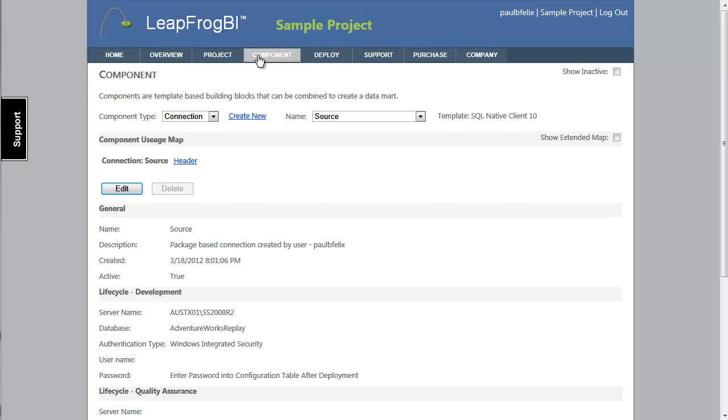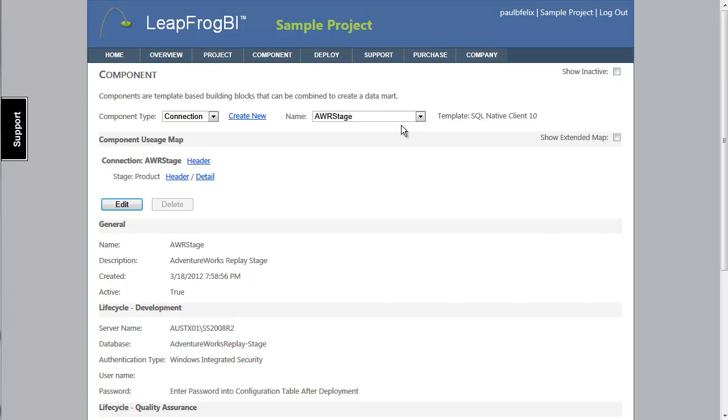So moving over to the component area, just a quick recap. In earlier videos we have already profiled our source system. We've used that profile to create a connection. We've also created a stage component. So in the connections area, we have a source and a stage connection. The source connection is one that we created automatically whenever we imported our product profile. And our stage is pointing us to a database where we're actually going to be putting our stage components, which are the volatile stage and the persistent stage components.